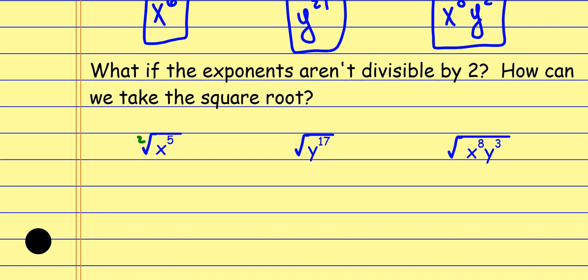And what that's telling us is the exponent on the outside and the exponent on the inside. In other words, 5 divided by 2 is 2, so it's x to the second. But there's a remainder of 1. In other words, there's 1 x left over under the radical. Okay? And so again, think about it in terms of division. Watch this. If I take it off to the side, 2 goes into 5 twice. And then 2 times 2 is 4. Remember doing long division like this? Oh, there's a remainder of 1.